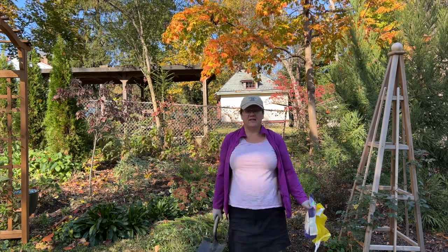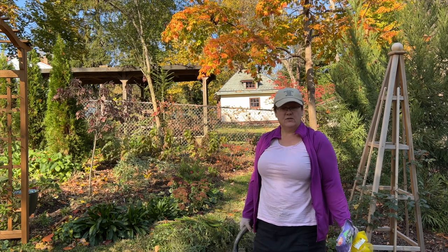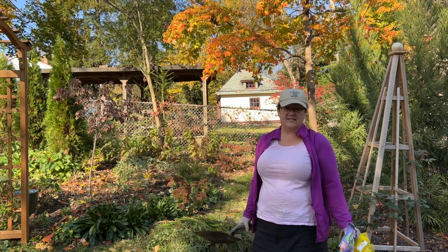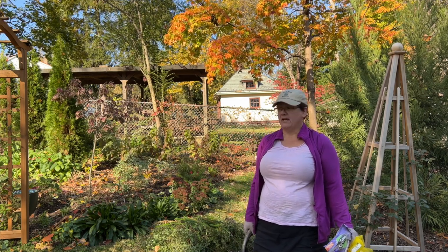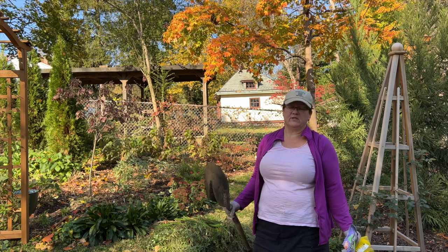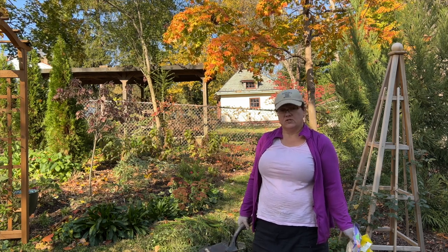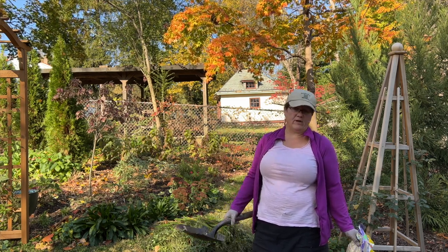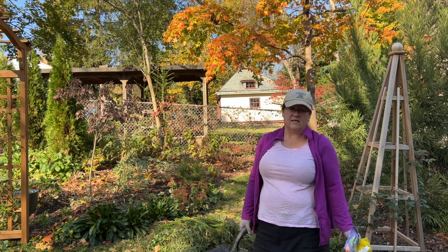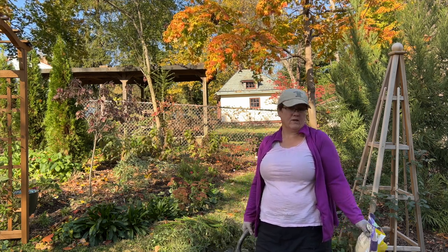Okay, so that is 6 clumps of 5 snowflakes each for a total of 30, plus the 20 that are in the containers for a total of 50. Now, I'm gonna put the containers probably on the driveway, which gets full sun in the winter. And then as they start to sprout and bloom in the spring, I'll arrange them somewhere else in the garden, probably on the front corners of the stage. But we'll see next spring how it goes and what I feel like.